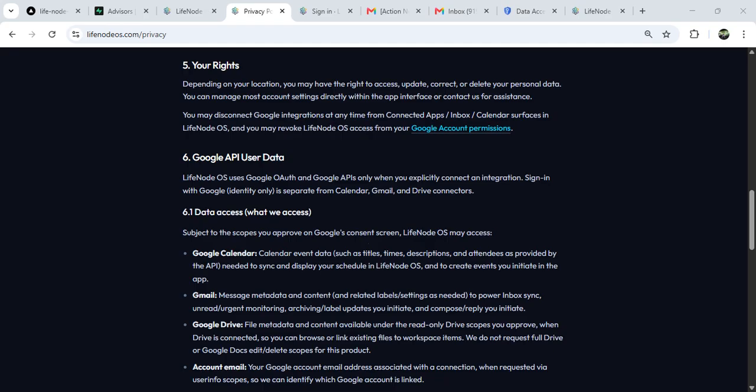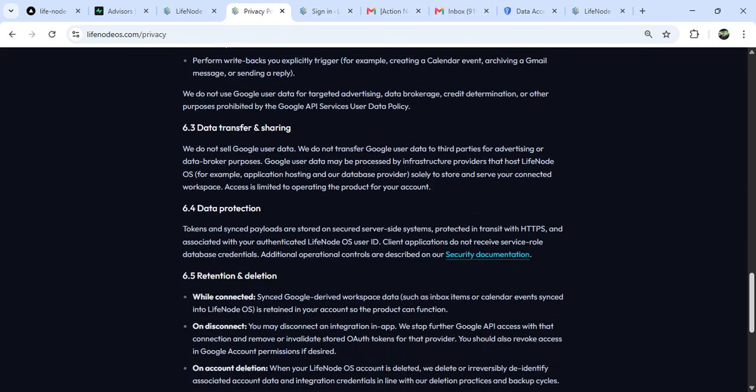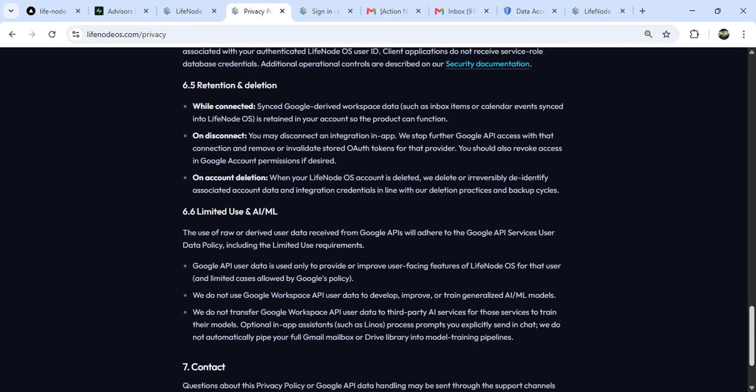And if you are reading the policy right now, we'll go to section 6.6, and it states right there, under limited use and AI/ML, that it states limited use compliance.